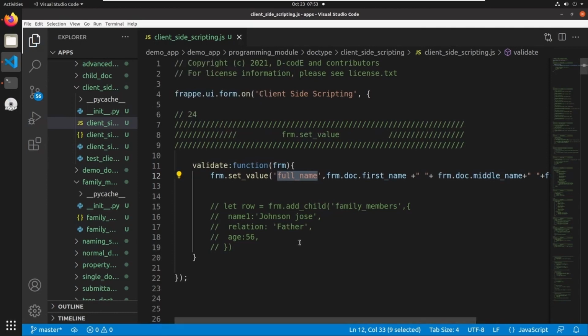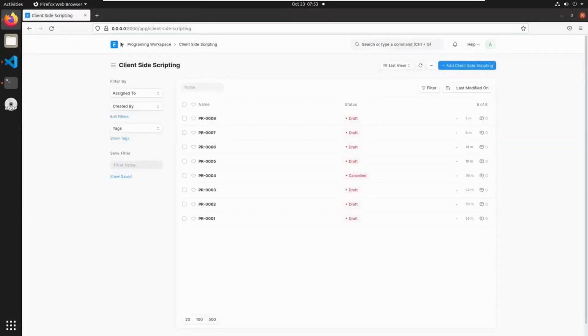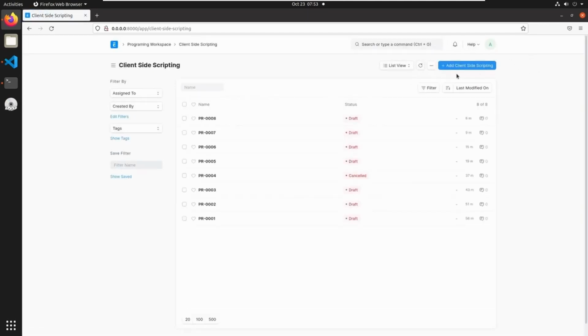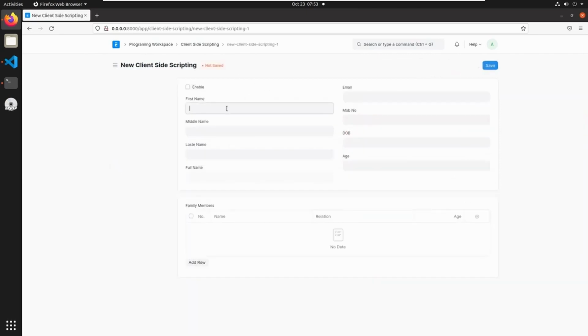Let's save this and go to the client-side scripting doc type, reload the page. Then add a new client-side scripting.